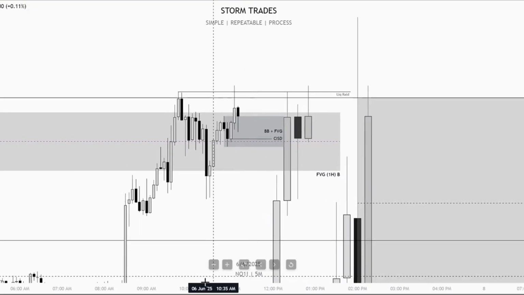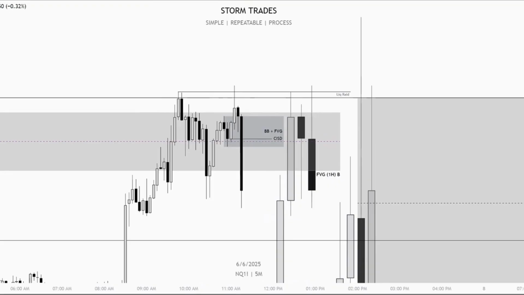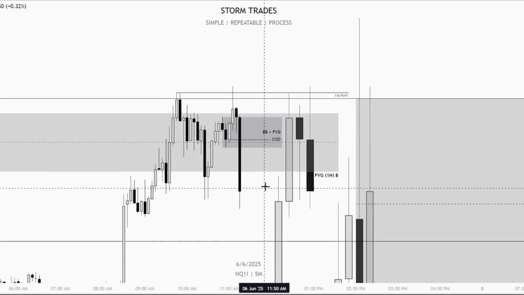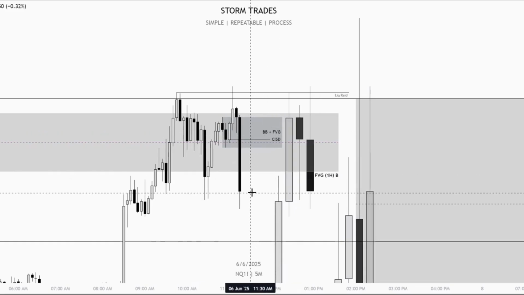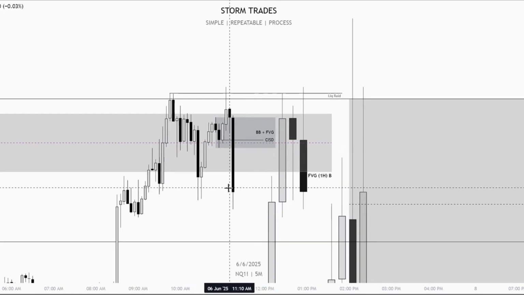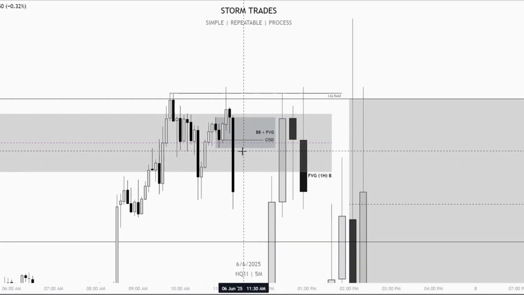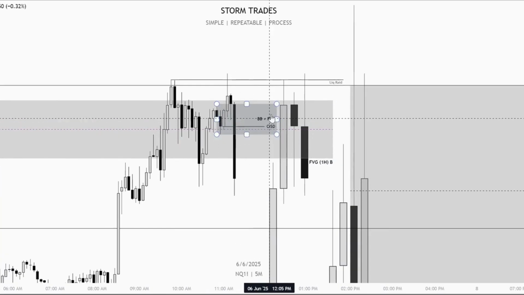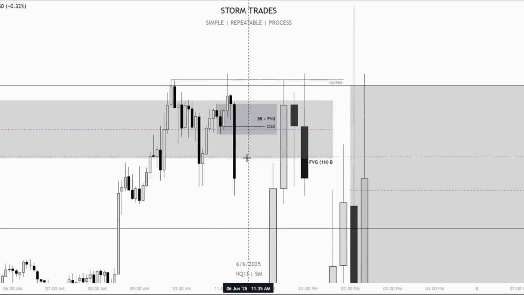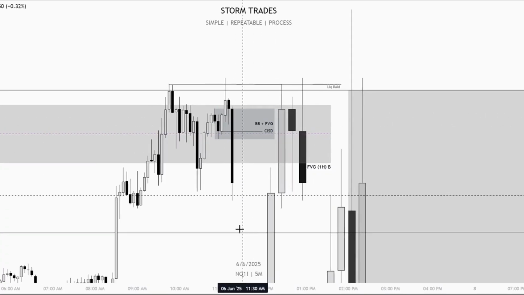Now I'm watching price, and we got the displacement. All right. Now, do you jump in right here? I like front running, but not all the way down here, right? The risk reward profile is not there. So in this particular case, I'm requiring a move back up into the change in state of delivery, into the breaker. And at this point, this is going to set up as a unicorn, right?